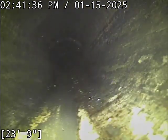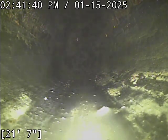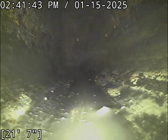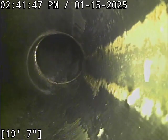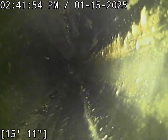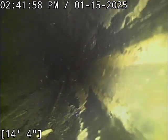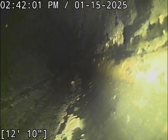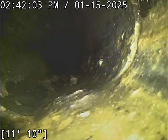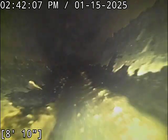And that is one I do recommend a repair on there. Where I start to recommend repairs, or at least consider it, is once there's a 5-foot section of pipe with at least an inch of standing water. That one there, at least the first bit of it, the line's fully submerged with 3 inches of water. Over my 13 years and 25,000 scopes, it's about an inch of water where I typically see regular old toilet paper start hanging up, not just improper items. So you have just that higher potential for regular proper debris to cause a problem.